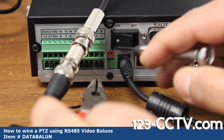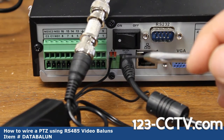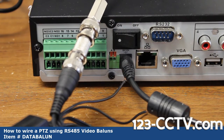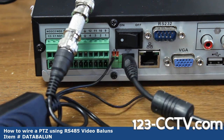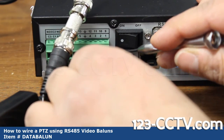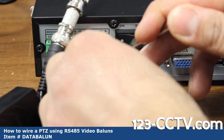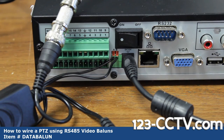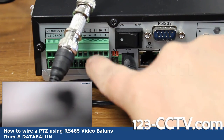Push the orange portion in and then slide the wire in — A is positive, B is negative. It's a bit tricky to do on video but it should be a secure connection. If your wire comes out easily, that means you don't have a secure connection. I've got my wire connected and if I pull on it, it's not coming out easily — that means it's a good, taut, secure connection. Make sure your wires are in securely; otherwise you're going to have issues with transmission of serial data over your RS-485. Every little detail here is very crucial in making sure your PTZ works successfully.